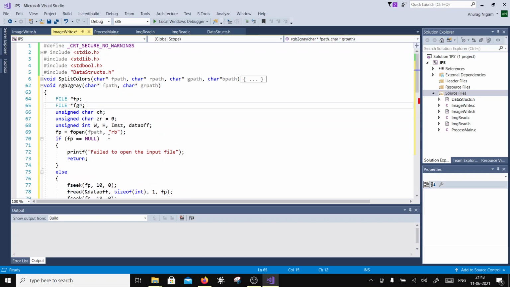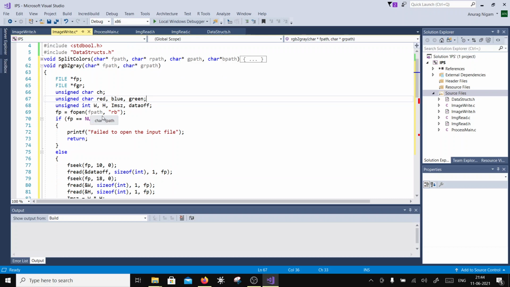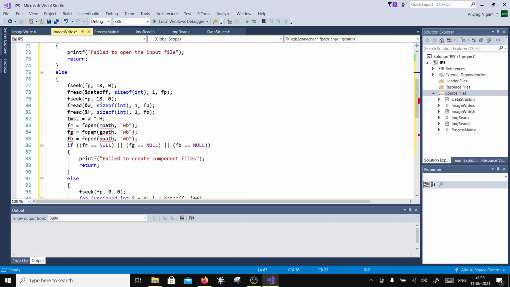Okay, so here I am going to have red, blue, and green pixels. Right, so once I have these red, blue, and green pixels, then I can go here and open the file in read only, and I have done all that.